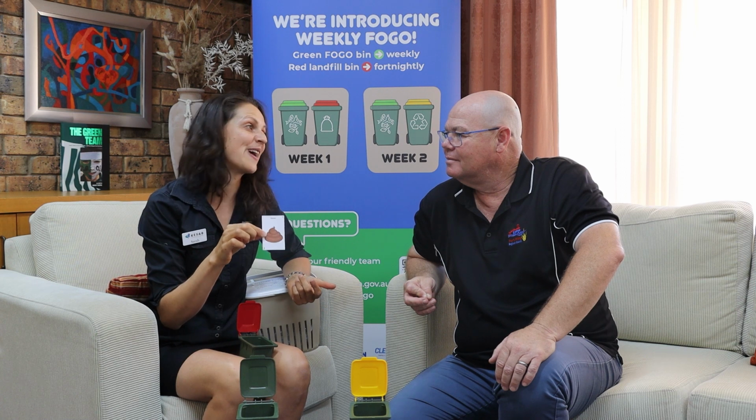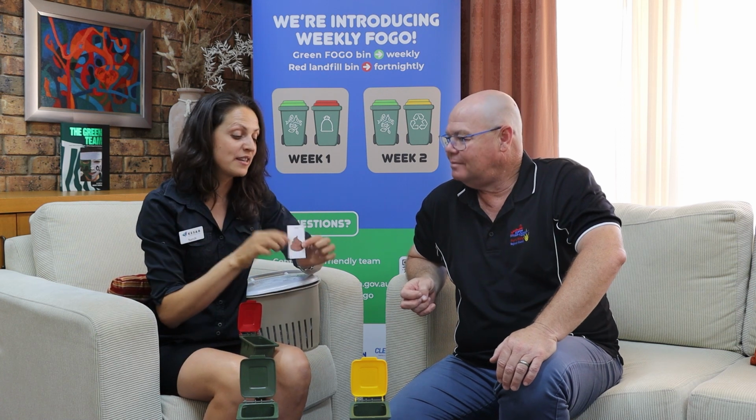Pet poo came from a living thing. Council now has compostable dog poo bags for you. So you can actually put this in a compostable bag, newspaper or loose, into your FOGO bin. So when you're walking around the parks or on your walks, you will see them there. It's a green metal roll. In there are the pet poo bags. They're compostable. Pick them up, drop the poo in it, pop it in the green bin.